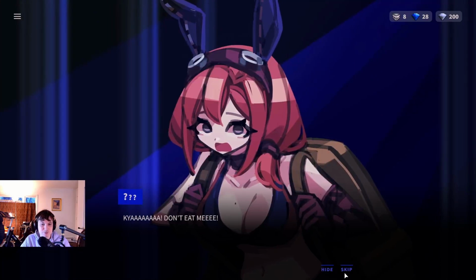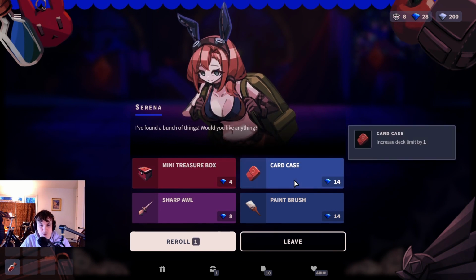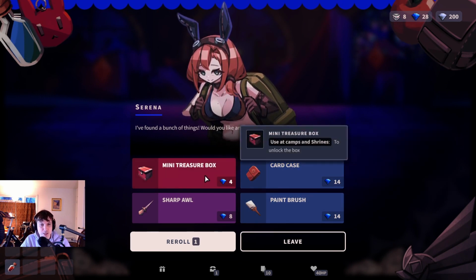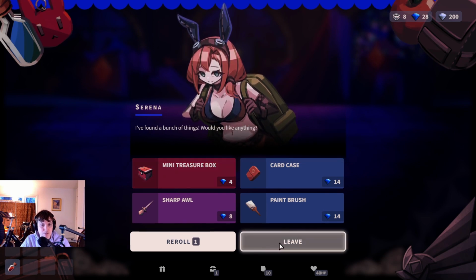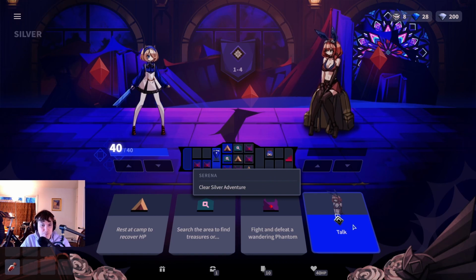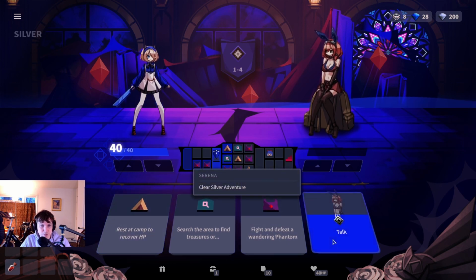That's a little... I don't remember the art being this weird on the phone, but... Oh, gems. Is this like a pay mechanic? I'm gonna leave. I don't know how you get these diamonds yet. I did pay for this game. So I'd be surprised if it's like... I guess I wouldn't be too surprised if I was paid to win in it, but... Did pay for it. Oh, clear silver adventure. Okay.